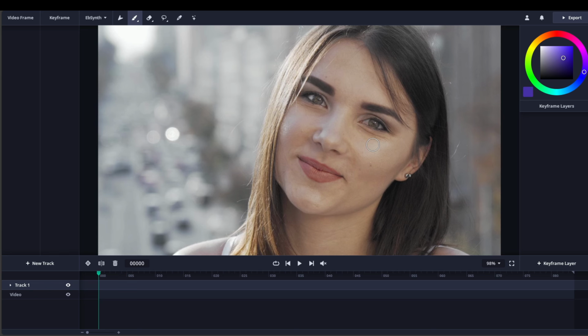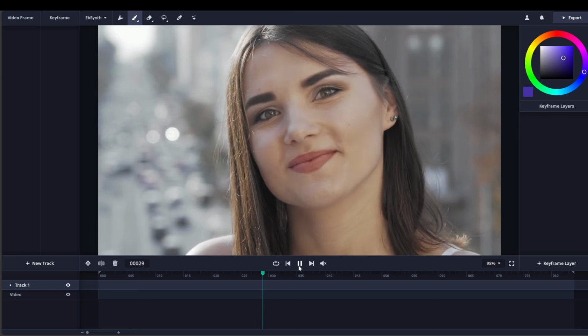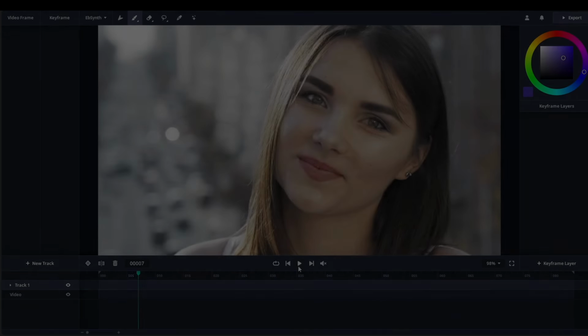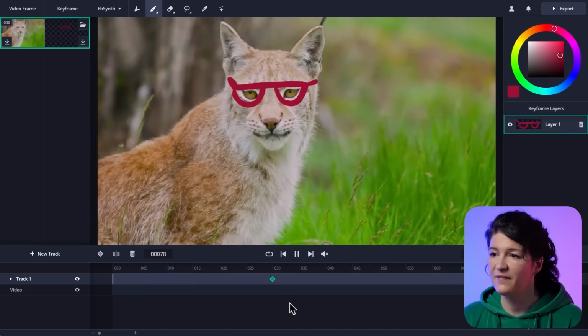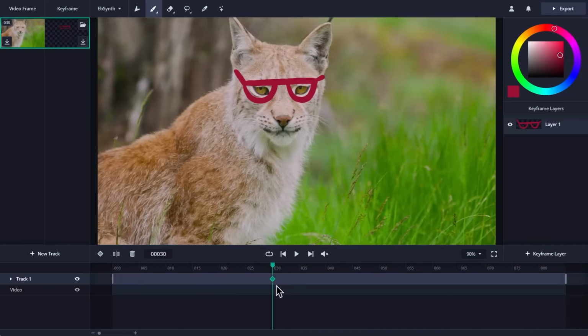But before that, let's just understand what keyframes actually are. How EbSynth works is that you run your video, take a frame and make edits to that frame. Once you're done with the edits to that frame, EbSynth will try to apply those edits to the whole video. You can see you can add changes to a single frame, then they appear here as keyframes.